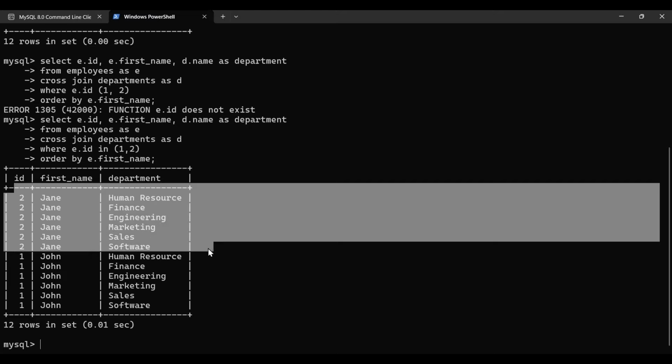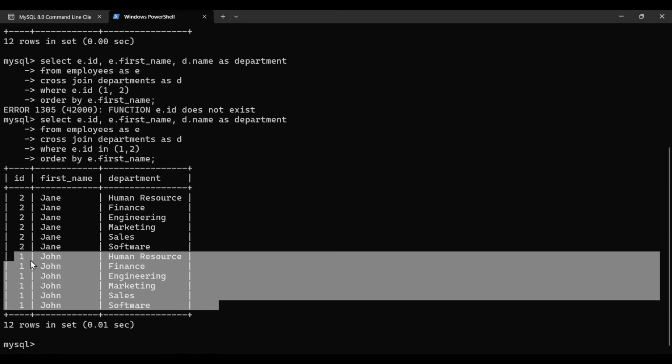First, it returns six records, 1, 2, 3, 4, 5, 6, for the Jane user, and the next six records for the John user. So it maps with each row from the departments table. So this is the example of a cross join.